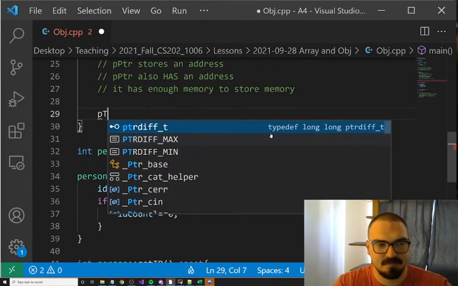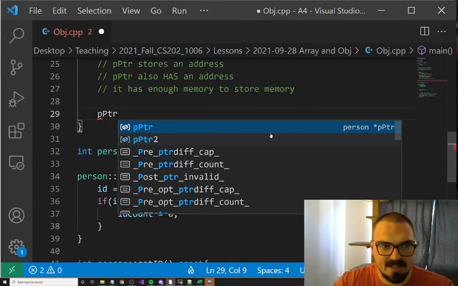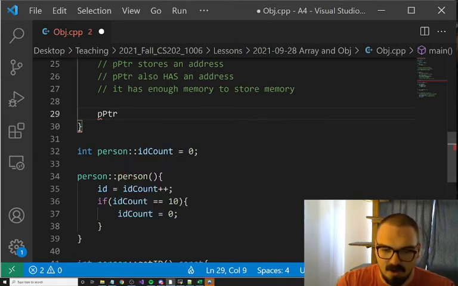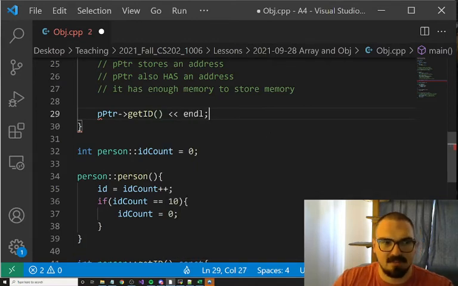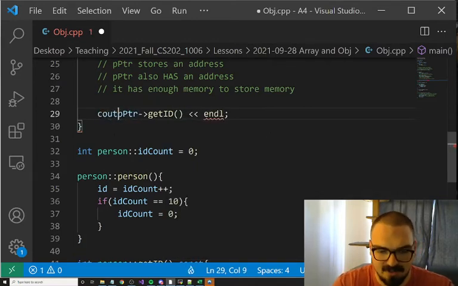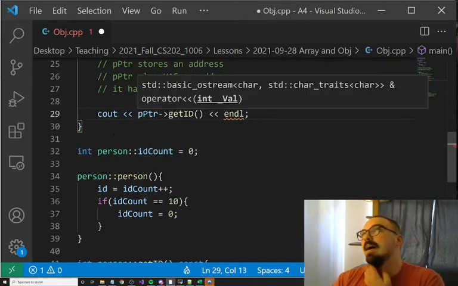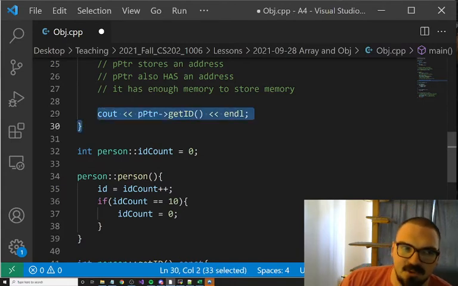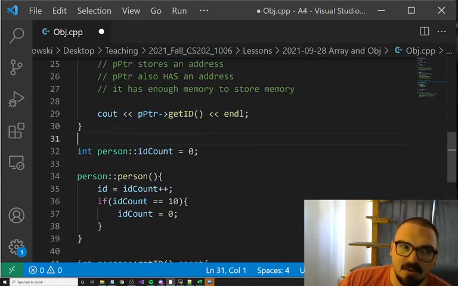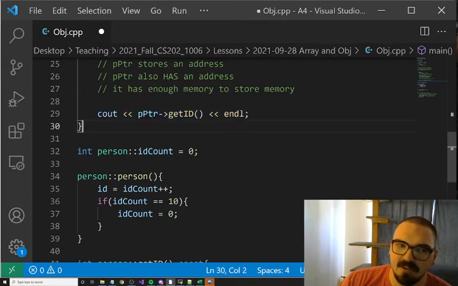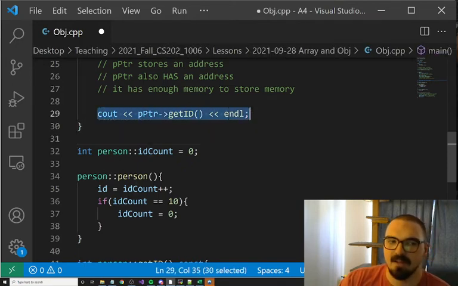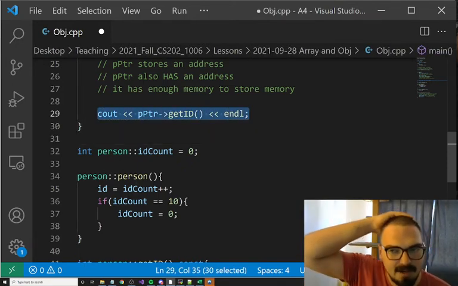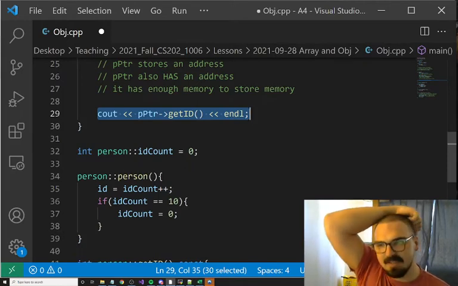So now, let's say, hey, I'm going to call getID from this pointer, right? You're required to do this in your assignment quite a few times. You say, hey, I need to get the ID from the person. Why can't I just do this? This will cause a potential seg fault. Why? Why is this not okay? This is almost okay, but it might not be. And we have to consider something about it.